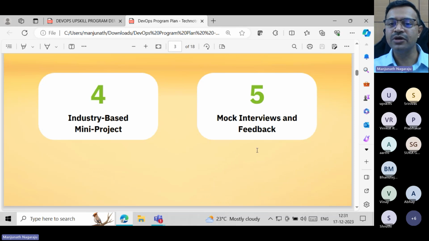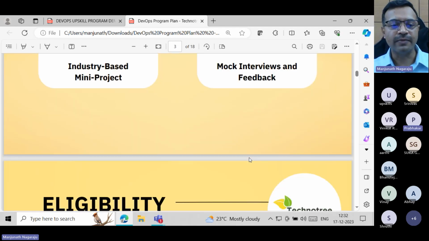Finally, you are taken to the mock interviews and the feedback session, practically preparing you on how you should tweak and write a good resume for DevOps, how you should prepare yourself, what questions you should be focusing on, and so on, right?